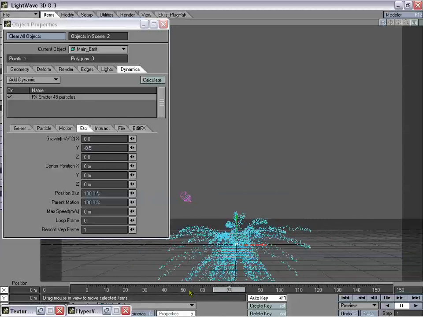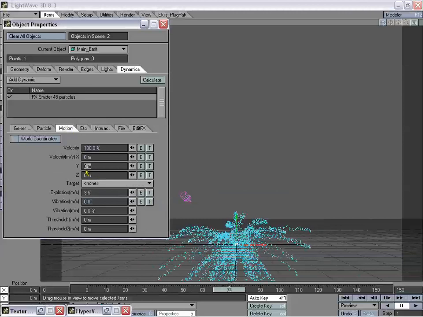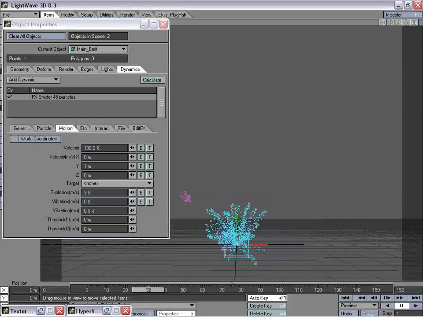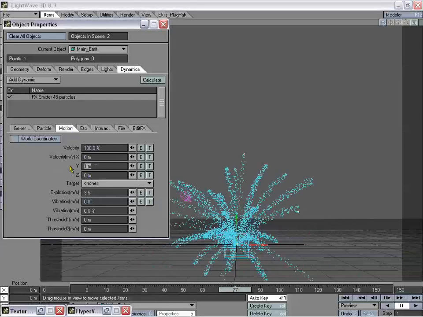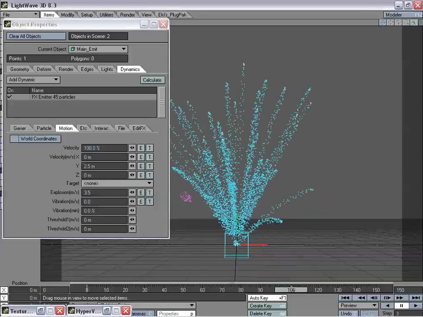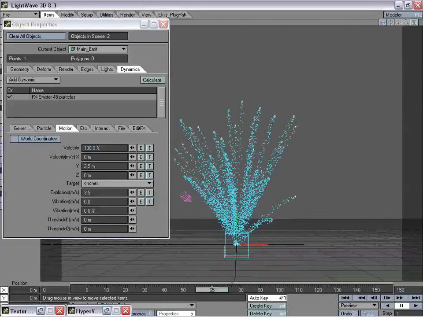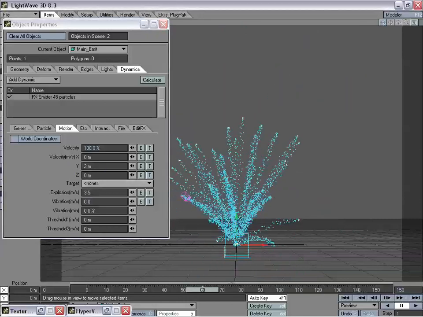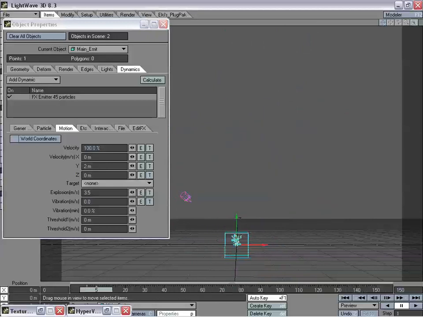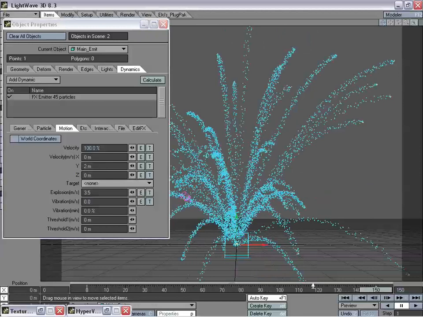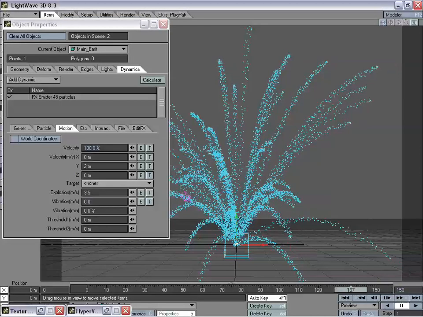What we really want to change is the velocity. So we go to motion, and we're going to change the velocity on the Y to 1. And that still doesn't look like it's high enough, so we'll set that to 2.5, because we're going to want kind of a big explosion. And maybe even down to 2, not so much. And you can see now we're getting it so it shoots out, but gravity still takes effect in the negative, and the particles start to come down.